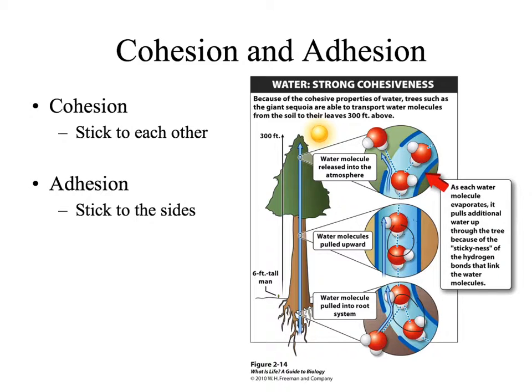For plants, this is very important because they do not have a pump in their bodies like animals do. Trees don't have a heart to push that water through their bodies, so they rely on things like evaporation to pull those water molecules up and out of their leaves, and we see this chain effect as one water molecule moves, the others follow suit.